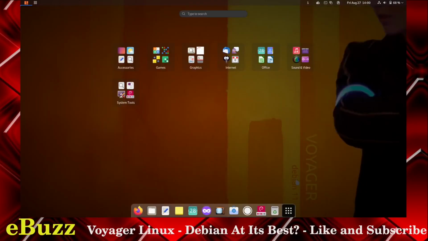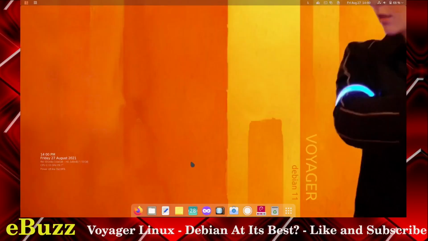Right out of the box, this looks like a really solid distribution, but it is Debian. That's what you expect from Debian. Debian is always further behind on updates, but it's a stable environment. Everything's been tested to the max, and everything should run smooth and clean. If you're coming from Windows or Mac, and you want your first step into Linux to be something like a Debian or an Ubuntu, I would recommend Debian 11. I would actually recommend Voyager Debian 11 because it's a really beautiful version of Debian. Gives you just a little bit of flash, not too much, but it makes Debian look really good.